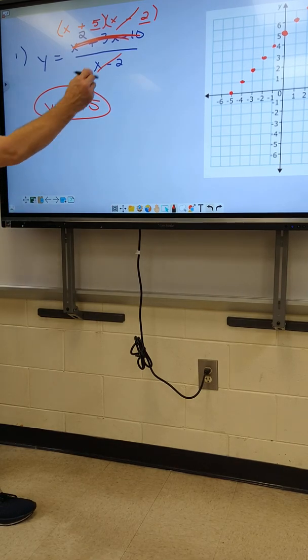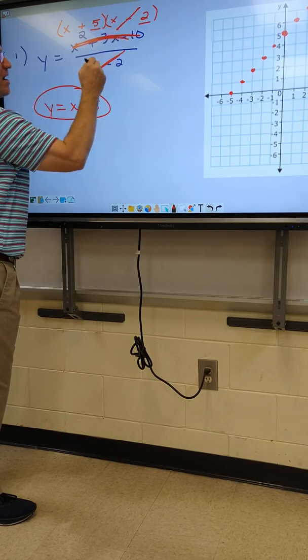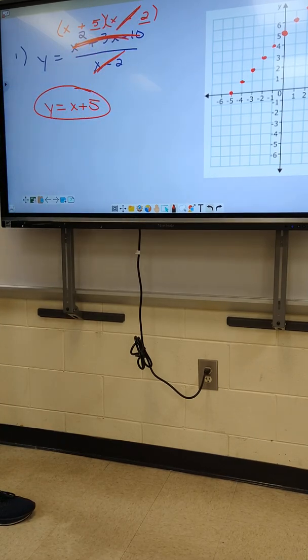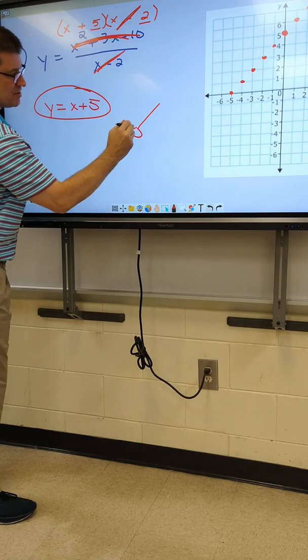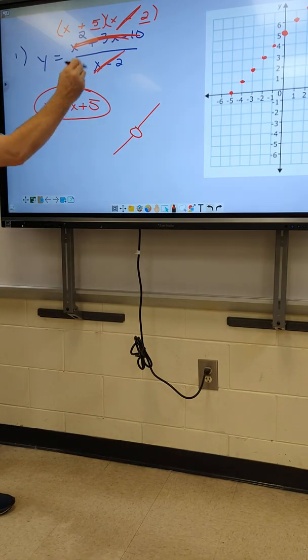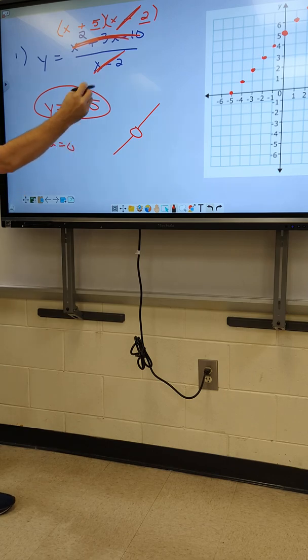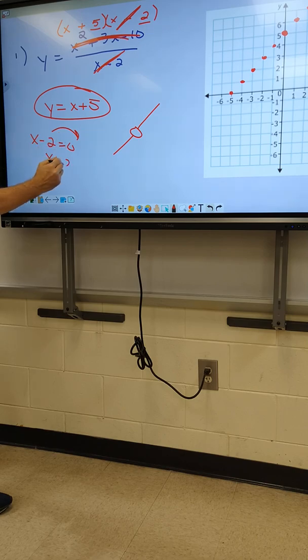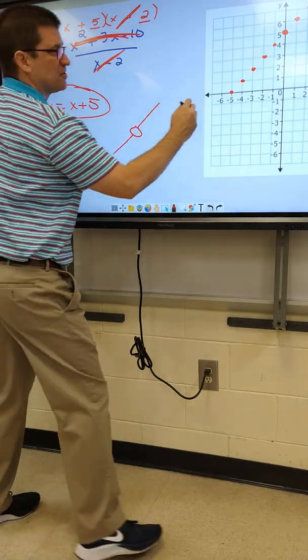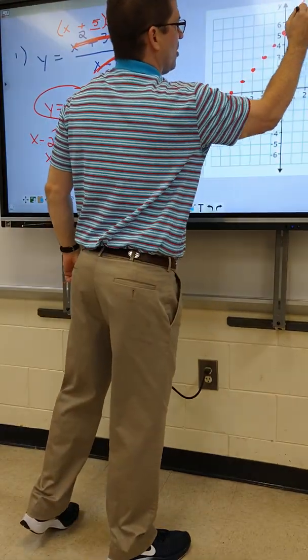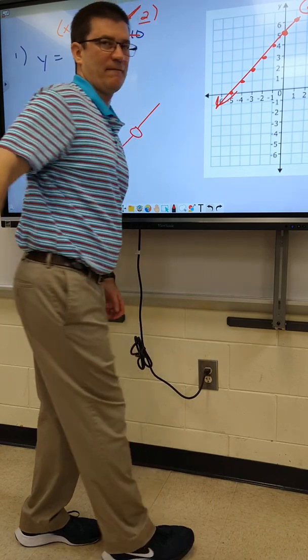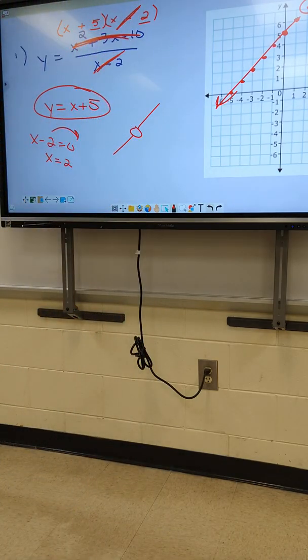All right, so what happens, guys, when I mark out this right here, this x minus 2, that makes a what? It's going to make a hole in the line, Balin. It's going to look something like this. You're going to have a hole somewhere because we marked this one out. All right, so to find out where I marked it out, bring down the one you marked out, move over -2. That gives you +2. That's where your hole is going to be. Go over to +2, follow it up, put a hole, and then everything else is a line. If it's off the graph, Allison, that's fine.